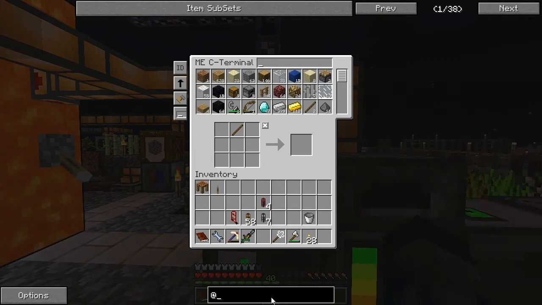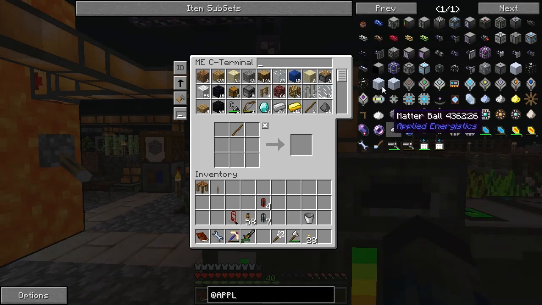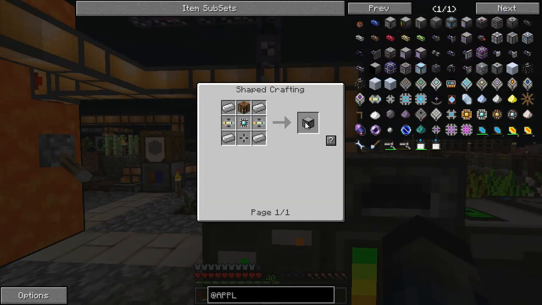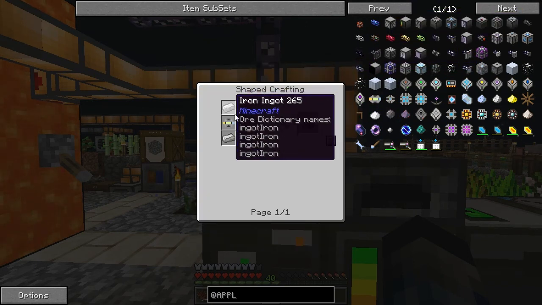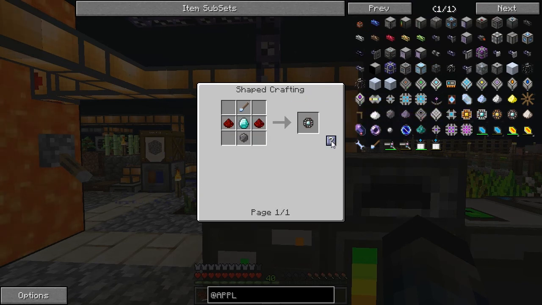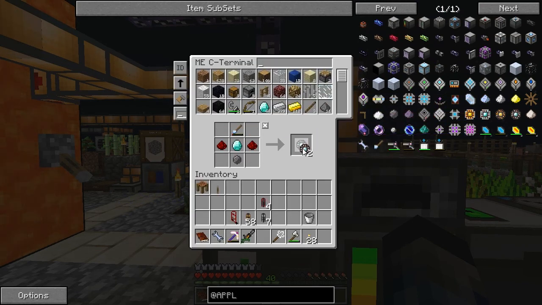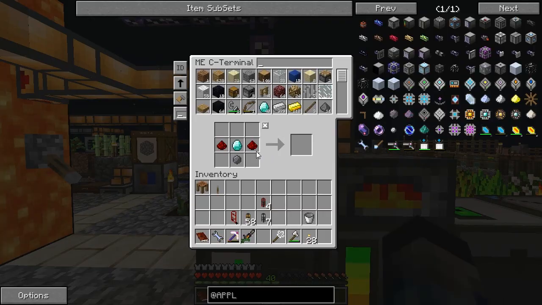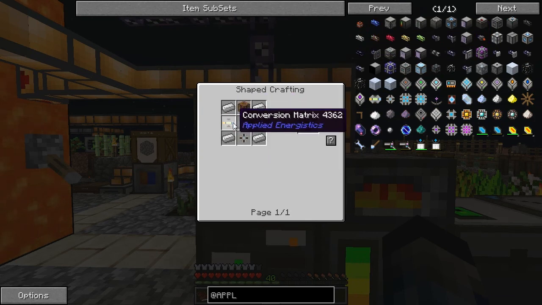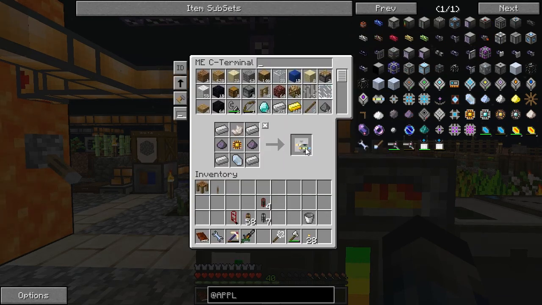So let's have a look at what we need. So how many of these can we just build straight off the bat? Okay, so I need some advanced, going to need quite a few of these, I imagine. So there's 6 of those straight away. Okay. So need some conversion matrices, which we should be able to make. So let's just make 6 of those as well to start with.